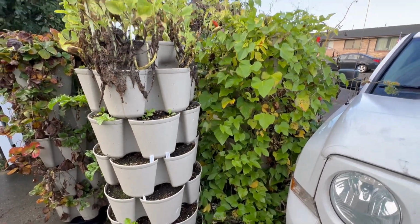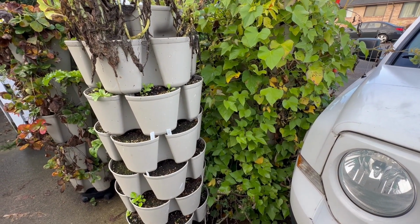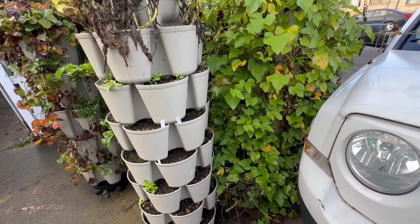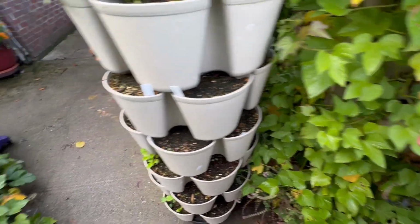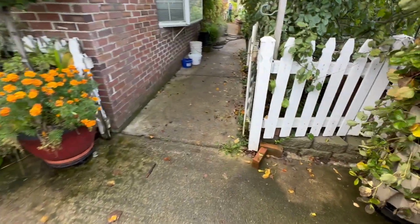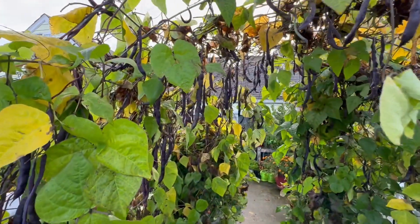Here, parked next to our car, is a, what do we call this? It's a green stalk tower garden, and the point of this was an experiment to see, can we grow sweet potatoes in a tower garden? And alongside that, we had some different tomatoes and things that are just about done. You can see we've got a few little purples here and stuff that are just about done, but the tomatoes are not loving it. We're getting down to just about 40 at night, and they're saying done. That tasted okay though.